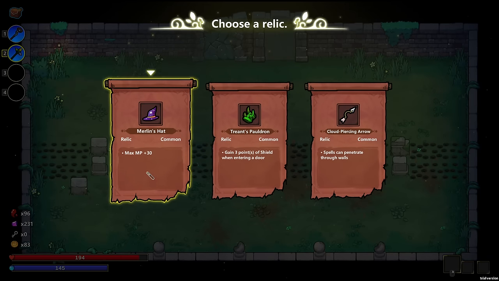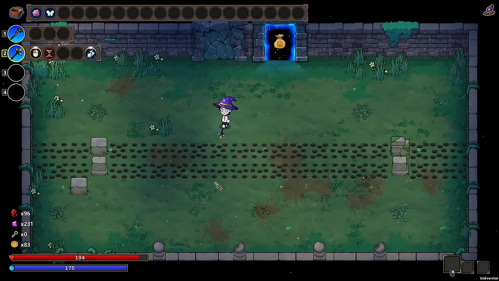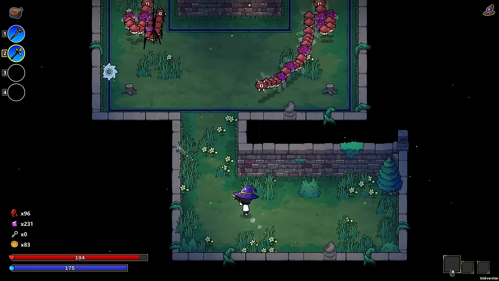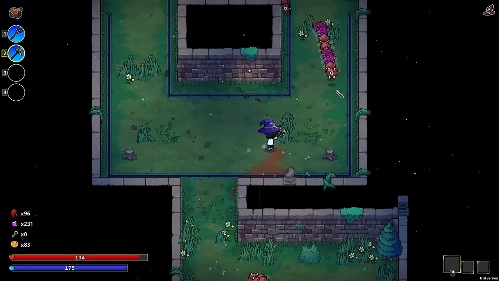Max MP 30, I think, is more important, because we could get some really, really big synergies. Normally, I would take the Pauldron, but I'm trying to get some stupid stuff working, okay? Stupidity. Okay.